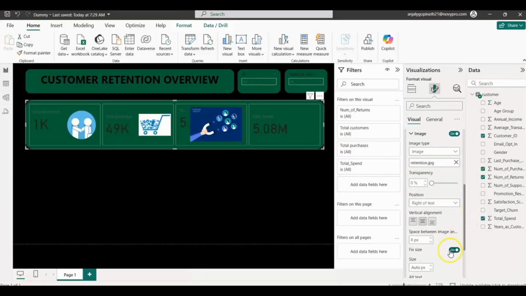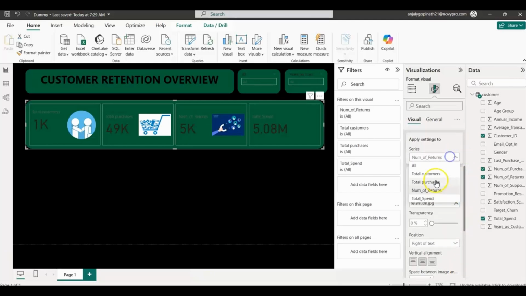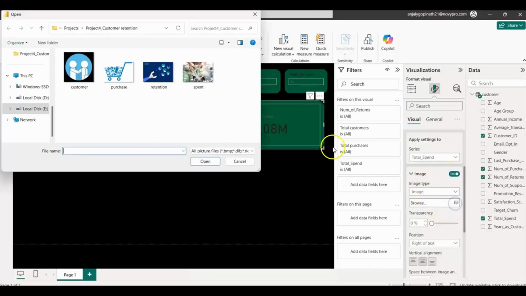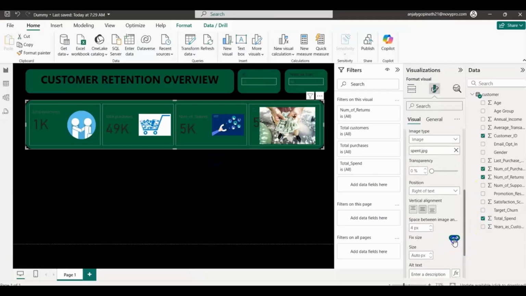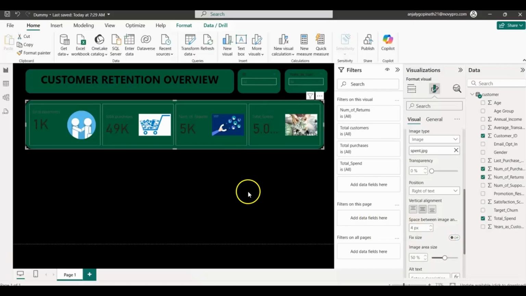Customer retention, we can have this image. Then moving to the last KPI card, total amount spent. Turn on, again browse, and the total amount spent. Also we will have an image that occupies 50% of the card size.